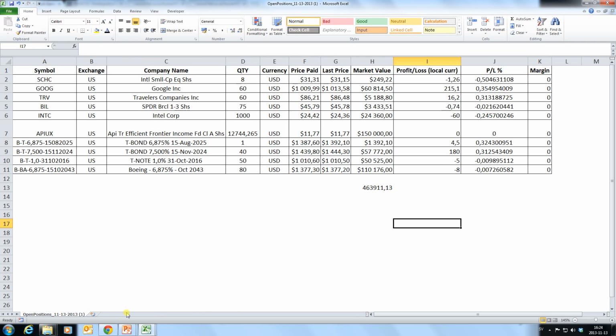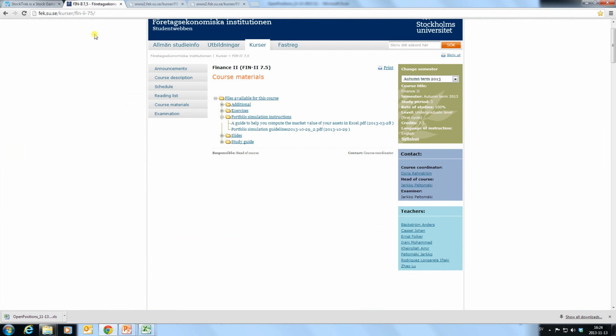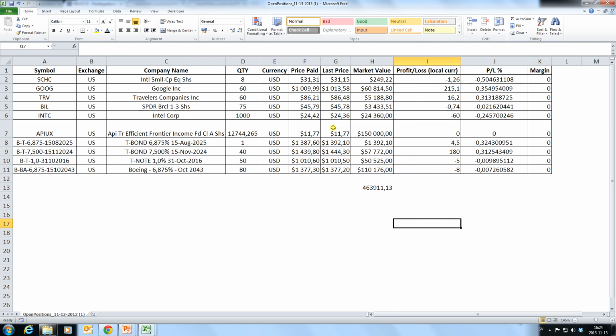There are also other ways to do this. If you, for example, go to the course website, then there is a guide to help you compute the market value. So there is a step-by-step instruction on how to change dollar signs and etc. to actually be able to read the information as it is. So what I did now was that I removed information that I didn't want and replaced it with the version that I'm using, but you can also tell Excel to accept it the way it looks right now, and this guide helps you with that. So then you have two options on how to do it.